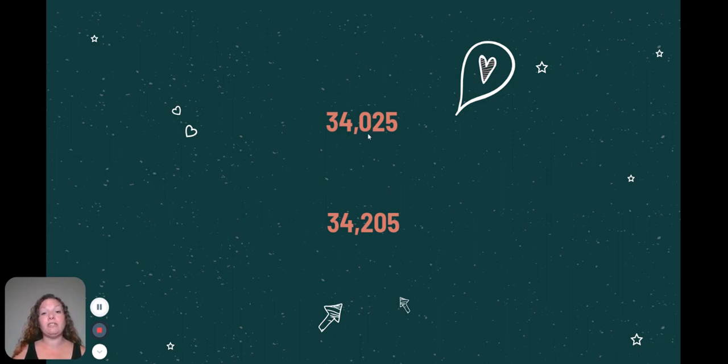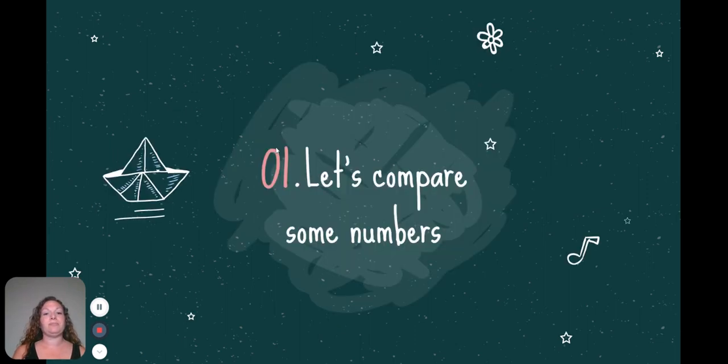There's no hundreds. And so when we look at these numbers, we need to compare what's in the hundreds place. And the bottom number has 200. The top number just has 0. If you covered over the rest of the numbers with your hand, and all that you were looking at, if you covered the 34 over with your hand and all that you're looking at is the 25 and the 205, you can see that the bottom number is going to be larger.